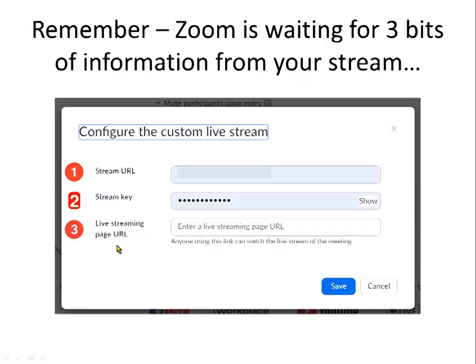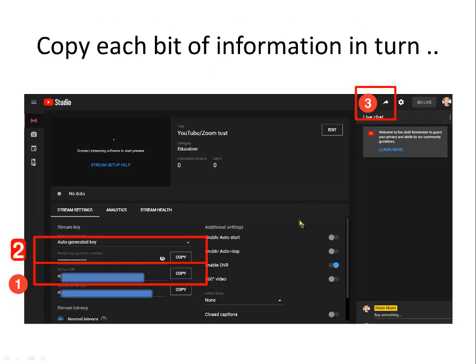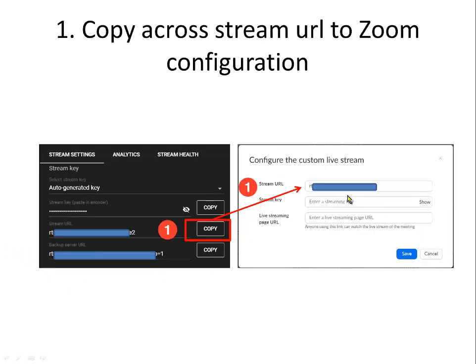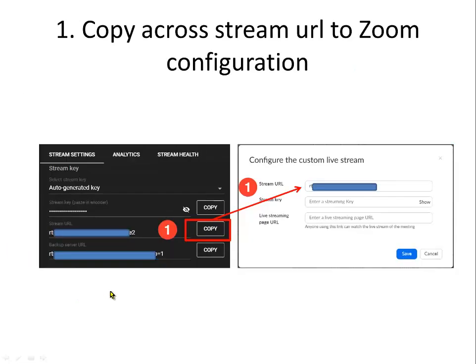This is the one that I had real difficulty working out where it was, and I eventually discovered you have to click up there, thanks to somebody's really good video telling me how to do this. I'll take you through that slowly now then. So you're going to copy each bit of information in turn and put it into the configuration. So here we've got an example of number 1. Copying the stream URL. Remember that was down there, stream URL. You first of all copy that and then paste it into there.